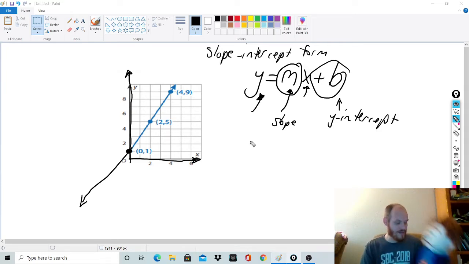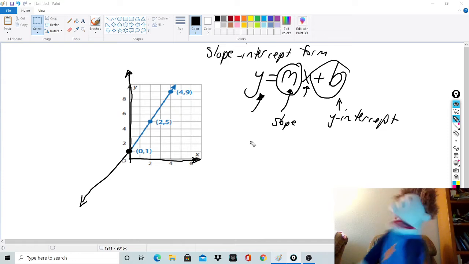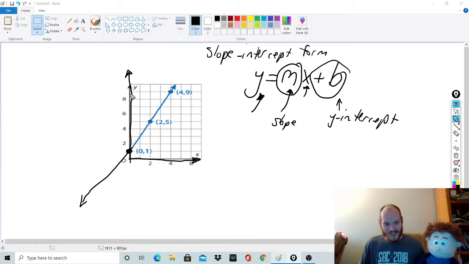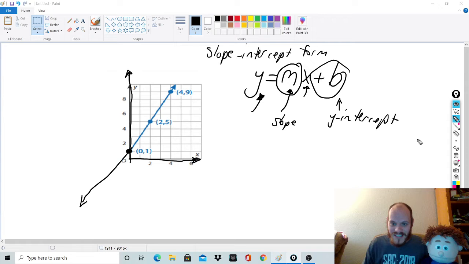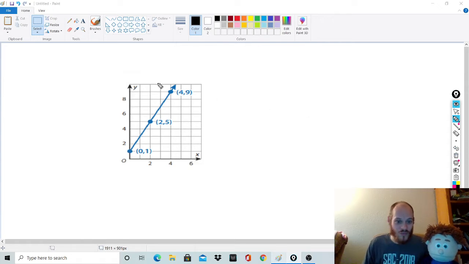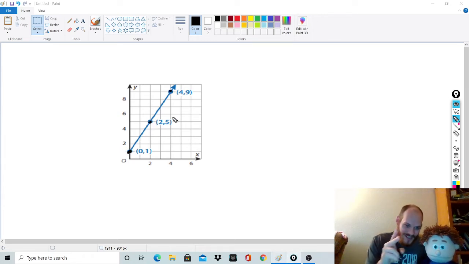So what are we going to try to find? Find the m. Good. The slope. Are you guys ready for this? So this is finding slope on a graph. It's really simple. All you need is 2 points. This is basically a point, and a point. You want to find the points that are super easy, that cross at perfect points. So you'll notice this crosses directly at 5 and also at 2.